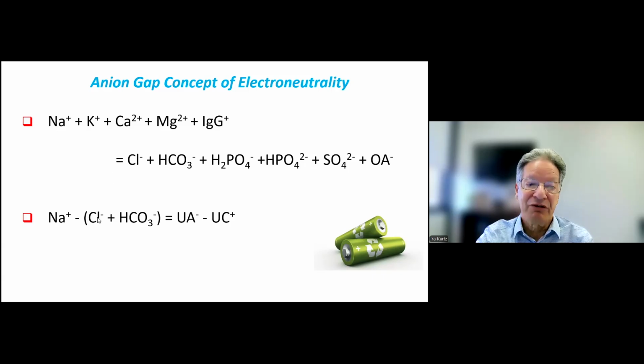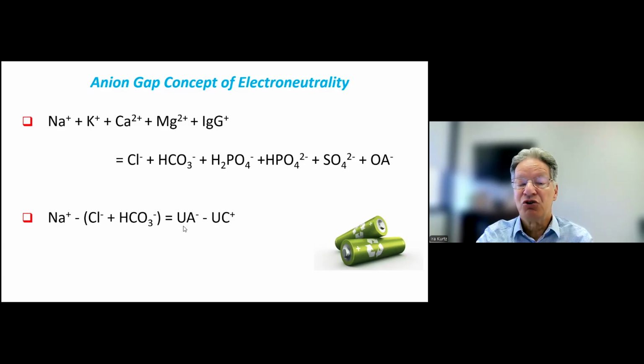But if you do the math, if we are using sodium minus chloride plus bicarbonate to calculate the anion gap, everything else we can call unmeasured anions, which will include phosphate and sulfate. It depends what you want to put on the left side. If you include something on the left side, it won't appear on the right side. If it's not included, it'll go into the unmeasured category. So if you collect all the positive and negative charges, you will get two entities that you can group into unmeasured anions and unmeasured cations.